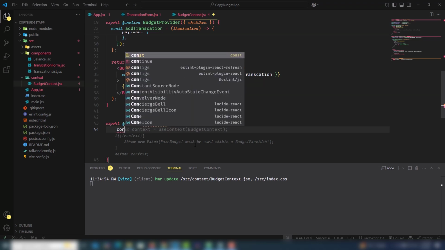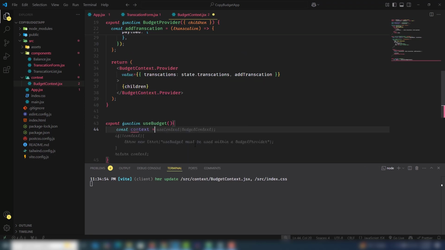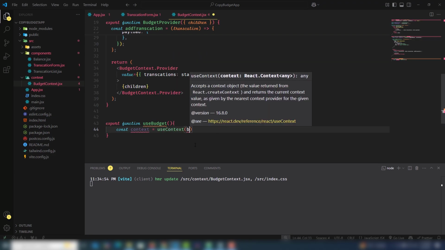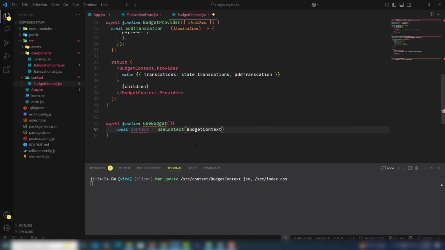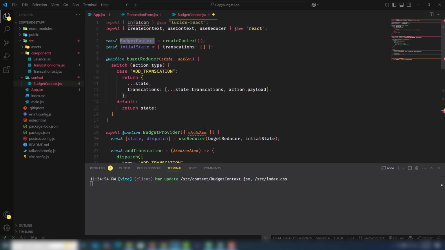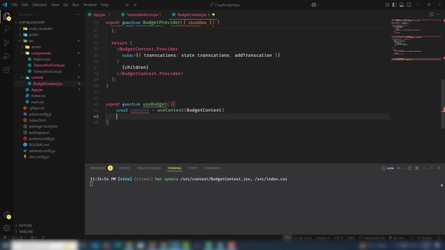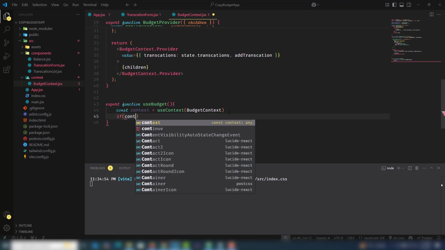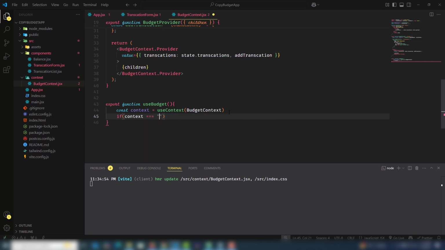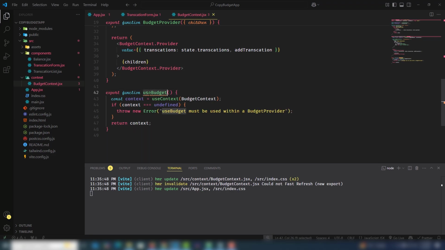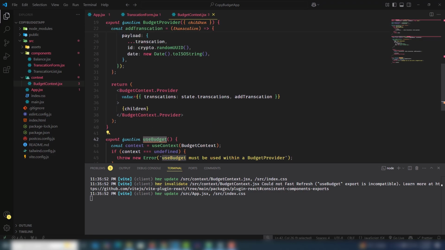Inside that I'm going to use a context variable, calling useContext and passing the budget context variable that I have made on top, right? Then if the context is undefined, throw an error, otherwise return the context. So I will use the budget custom hook to get the value from this.